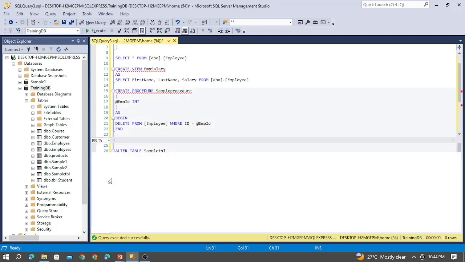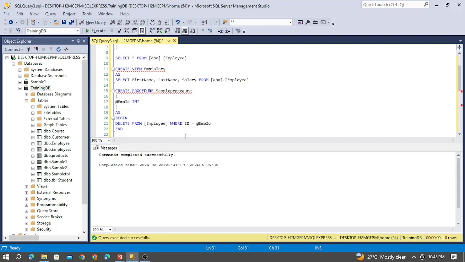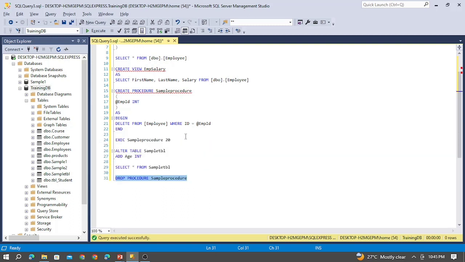The drop command is very much useful for you to drop anything that you have created in your database.